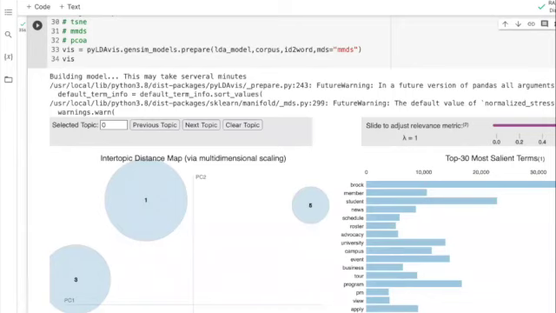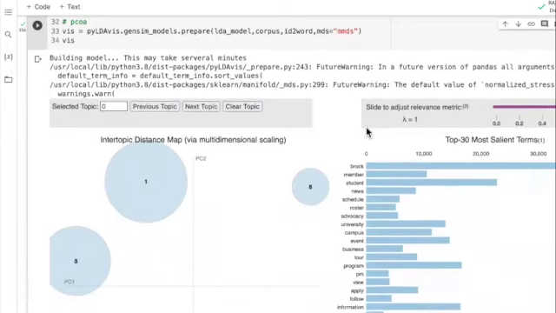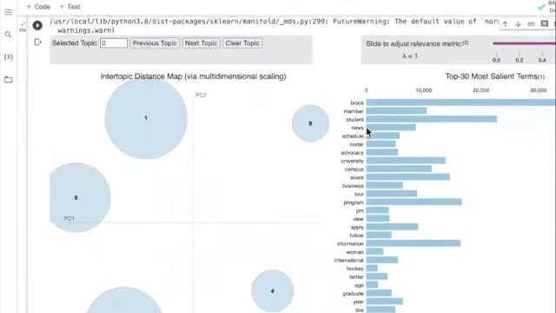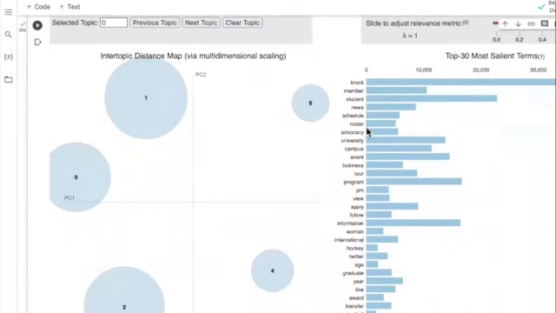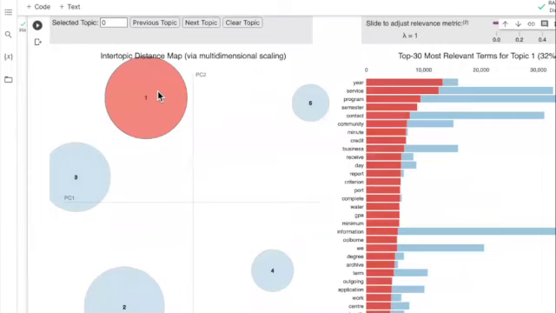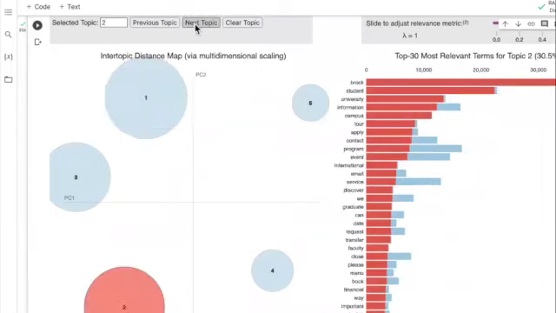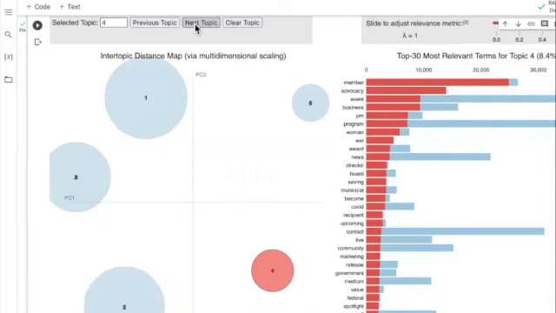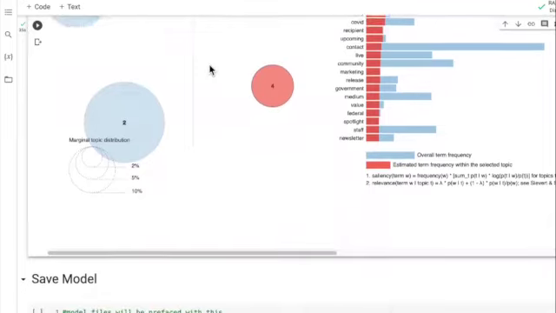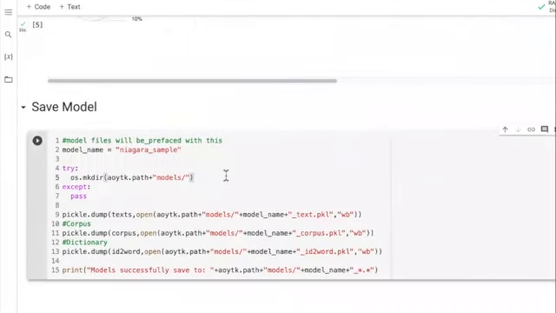Okay, that took about half a minute total, but in the end we now have a fully formed LDA topic model that's visualized in the probably familiar LDAviz library. So we can explore the topics, see what their main contributions are and whatnot. And then at the very end, we can save our model so we don't have to build it all again in Python. We'll just run the code cell.